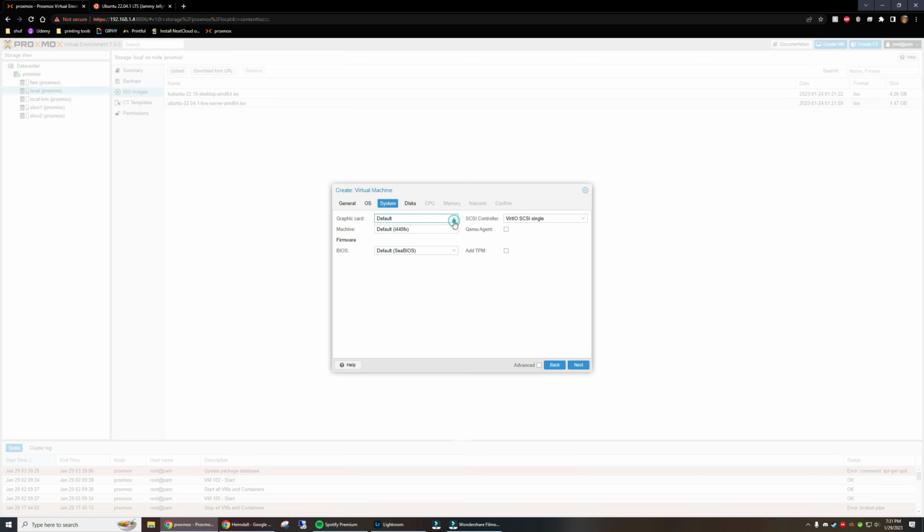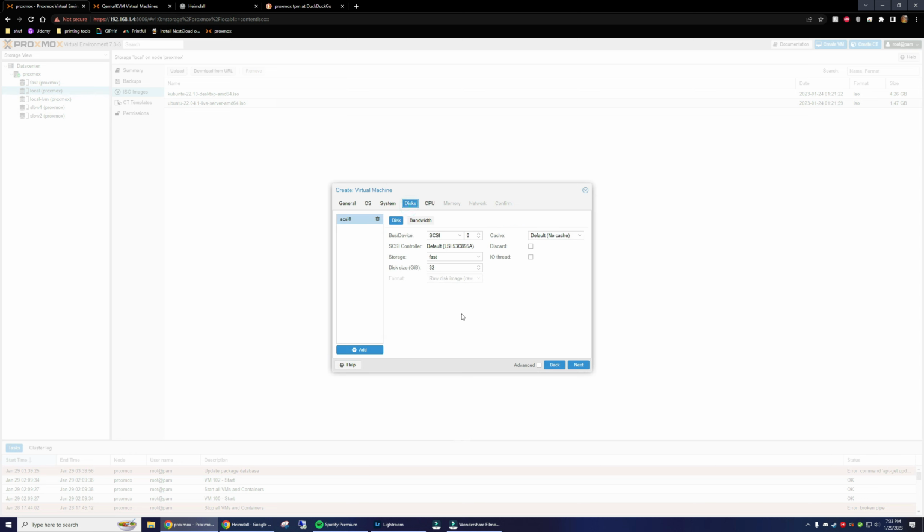Usually I always leave this to default and the machine to default. All this pretty much default, and go from there. There might be different reasons to change this and do all this other stuff, but we're not gonna mess with this. We're not gonna mess with TPM. That's for that encryption for your thing. It's a Windows thing mostly. We're not gonna do that.